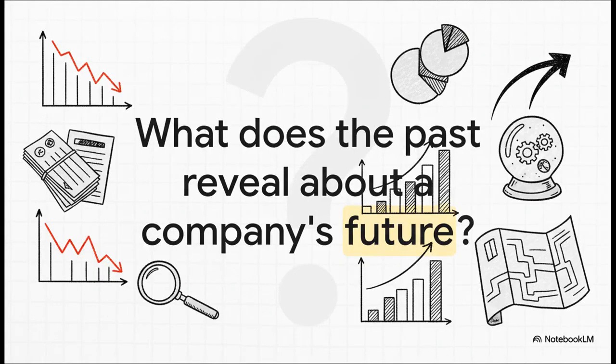So at the end of the day, the income statement is a story about the past, about what's already happened. But if you know how to read it, if you look at the trends and see the strategy hiding in the percentages, you can find some really powerful clues about where that company is headed next. And that right there is the real power of understanding this financial story.